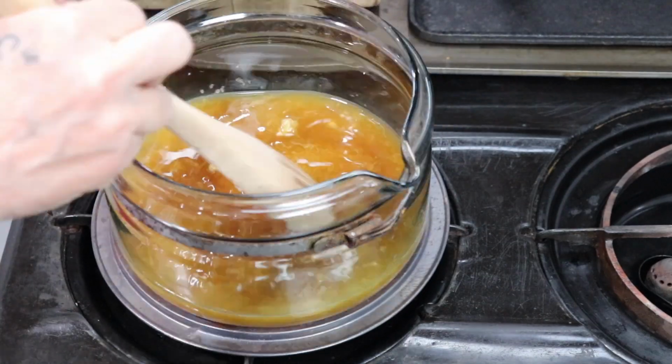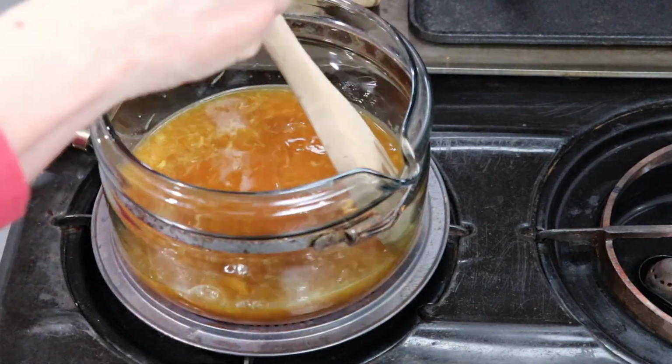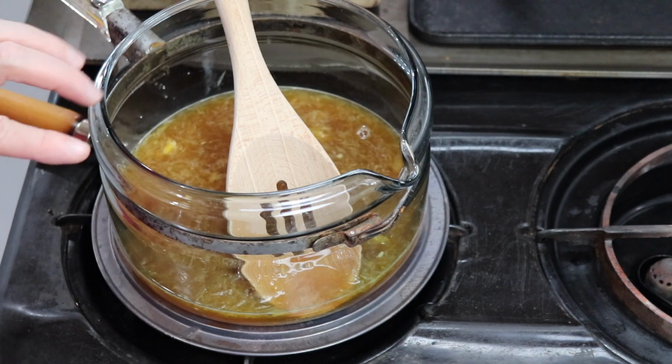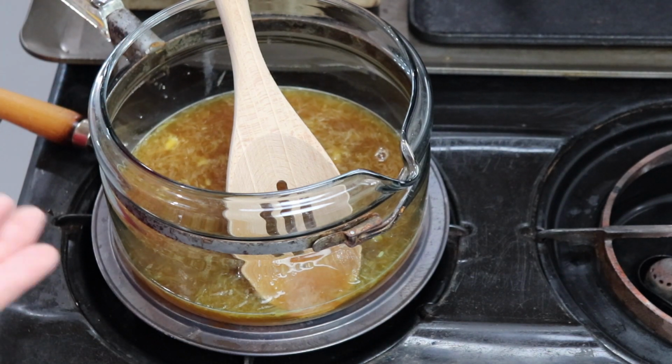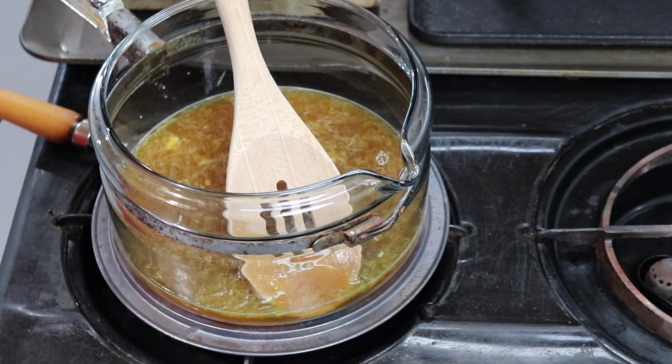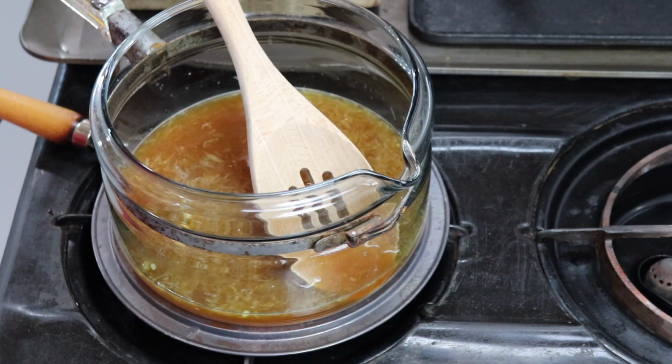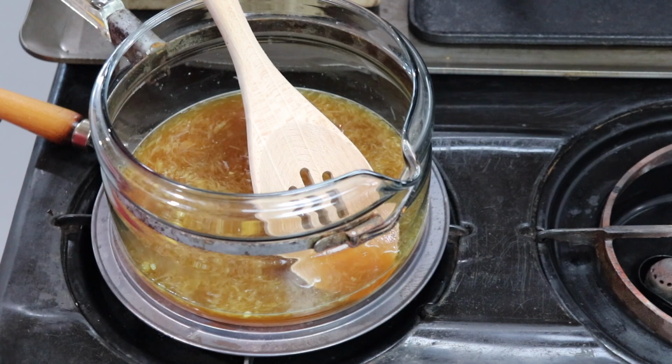We're going to semi-boil this until the sugar dissolves. Whenever I use my antique Pyrex flameware, that's the brand that this one is, I always use a diffuser on my gas stove. This is probably going to take about 5 minutes. When it gets dissolved, I'll turn the camera back on to save your time.